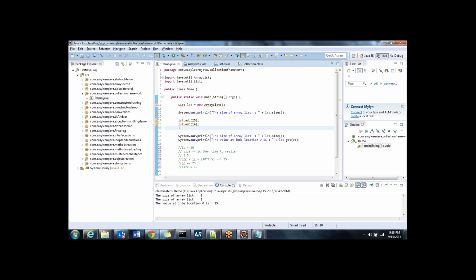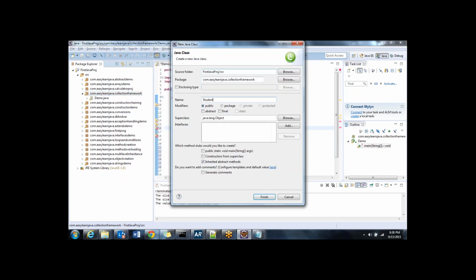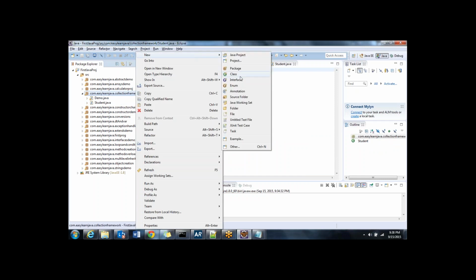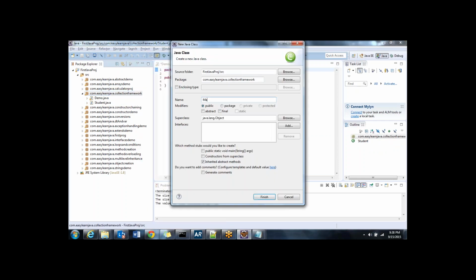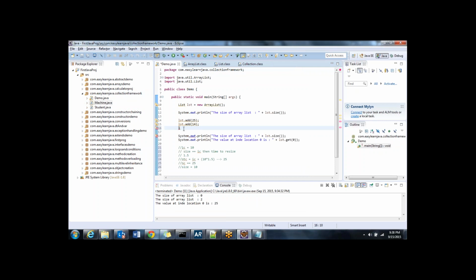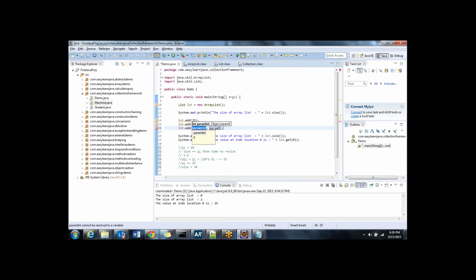See here, let me say that I do have something called a student object. I'm not going to write any properties or any parameters for now. A machine object, like that, multiple things that I do have. So I say lsd dot add of, I'm trying to add elements.